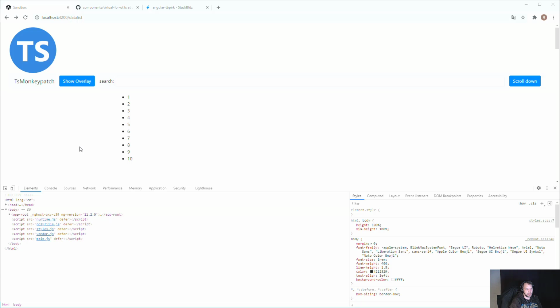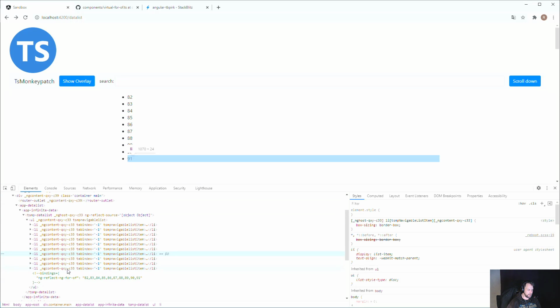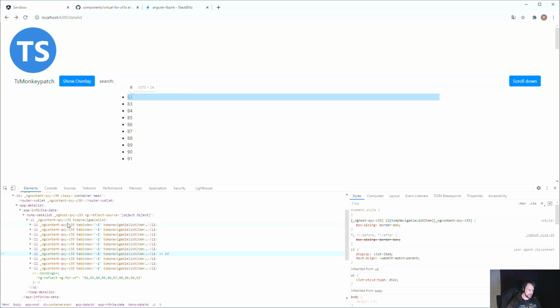Today I want to show you the data list we have implemented. That data list is simply to show large amounts of data sets, like multiple 100,000, 200,000, millions of entries in a data list, but only show a partial of the data. Pretty much the same as Angular CDK scroll does.